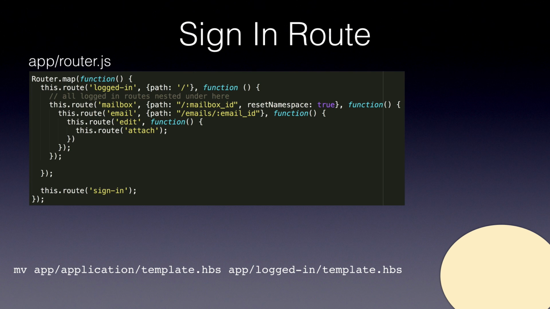So it's useful if you end up adding this halfway through a big app. You don't want a giant commit that touches every single template where you have a link to, and moves every single file around. And then obviously adding the sign-in route at the bottom, which is outside of all of that. Then you move the application template to be the logged in template. And because there's no application template anymore, it's just the implicit outlet and nothing else.